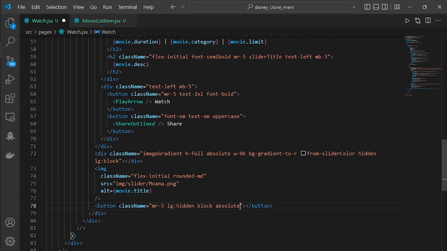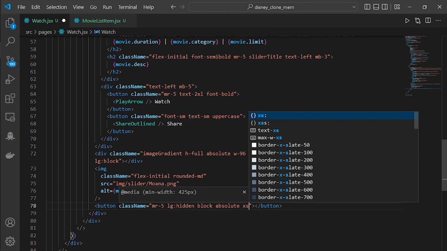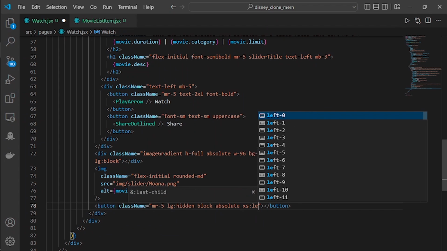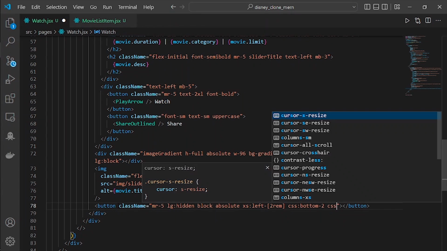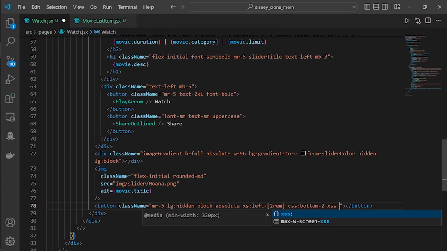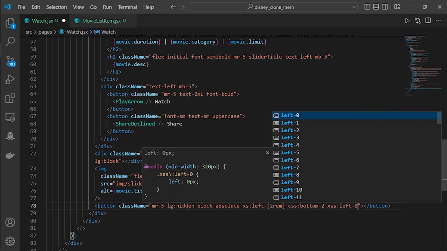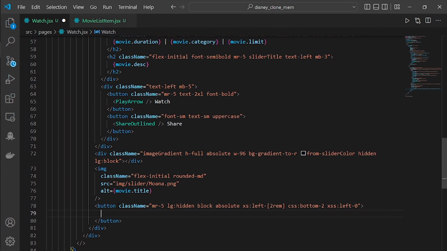For the position it is absolute, and if it's extra small, it will have left 2 rem, bottom 2, and left 0. For the text and the icon, I will just copy it from the watch. I will Alt Shift F and then save it. Now let's see in the website.